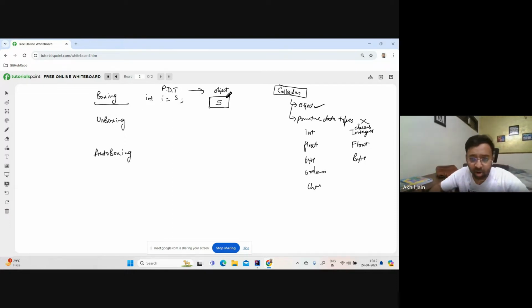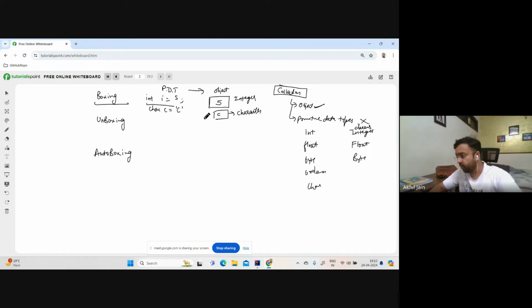And this object would be relevant to whatever data type you had. If you wanted int, you will use the wrapper Integer. If you had char c equals 'c', the wrapper would be of the Character class. And this is called boxing.